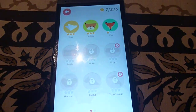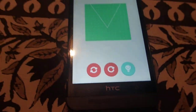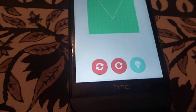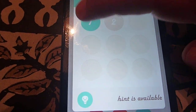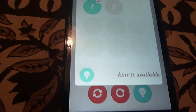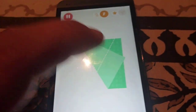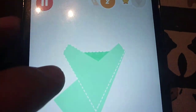I also get some bonus points which I can use to get hints. If you're not getting a particular stage, you can tap on the light bulb and select a hint — it will show you the next step. After that you can continue on your own. When you use a hint you're spending points, so you can't just keep asking for hints; you have to use your mind and figure it out yourself too.